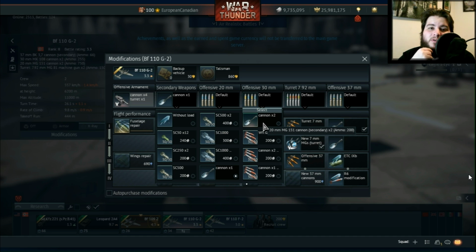Now this, overall, is a really good thing, because it means that you can kind of pick and choose what you're going to use. On the other side of the coin, if you're fighting these things, then it's going to be a lot harder to fight them, because you're not going to be sure if they're carrying bombs, if they're carrying rockets, if they're carrying extra guns, or if they're carrying both. At all times, it's just better to not go in front of this BF-110 because of that.